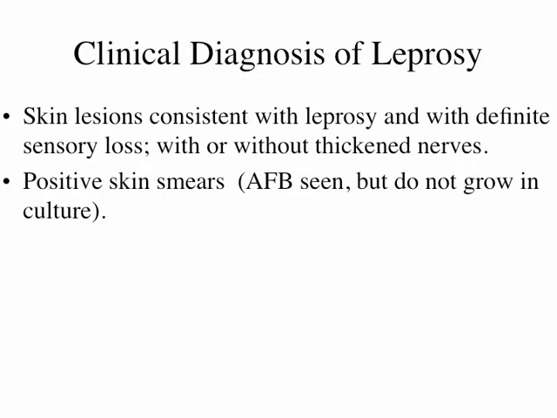Clinical diagnosis of leprosy is usually pretty easy. Patients have skin lesions typically consistent with leprosy if they have definite sensory loss — you go to the lesion, mostly the center or even the edge, poke them with a pin, and if they can't feel it, that's totally abnormal. Sometimes you'll have big thickened nerves along the neck, perineal, ulnar, or other major nerves — a characteristic finding of tuberculoid leprosy. You can also just get skin smears: cut open the skin, smear on a slide, use acid-fast stain, and you'll see the organism.